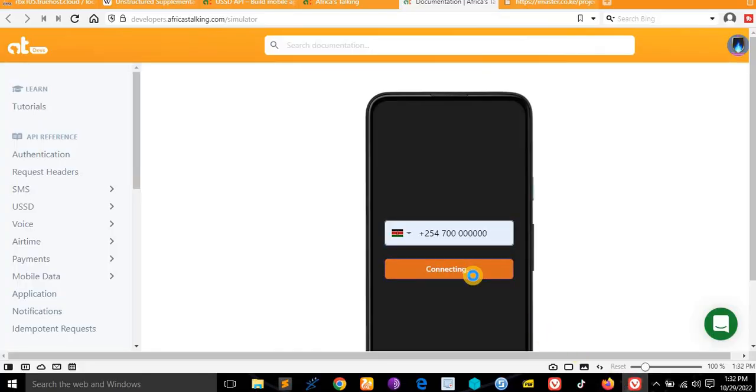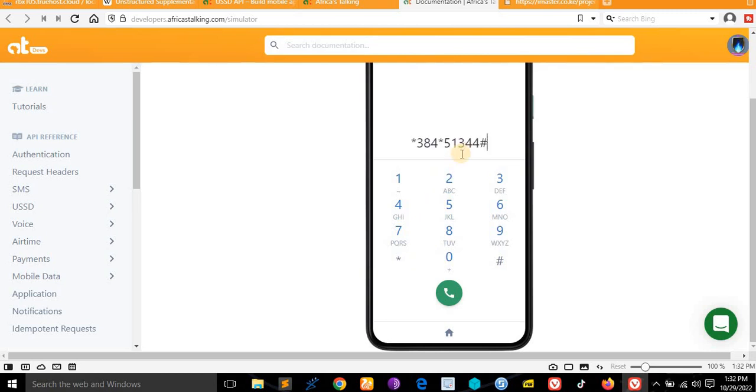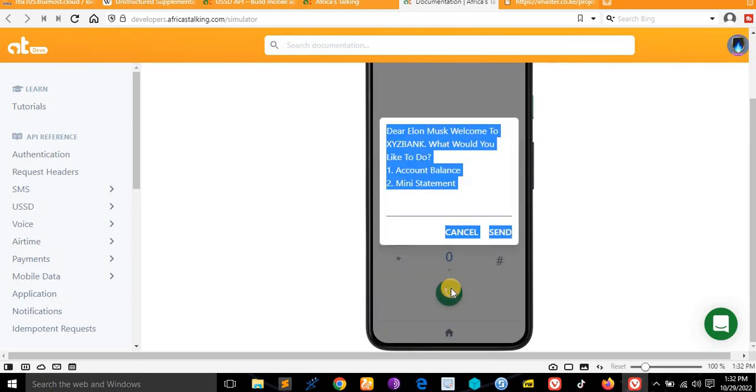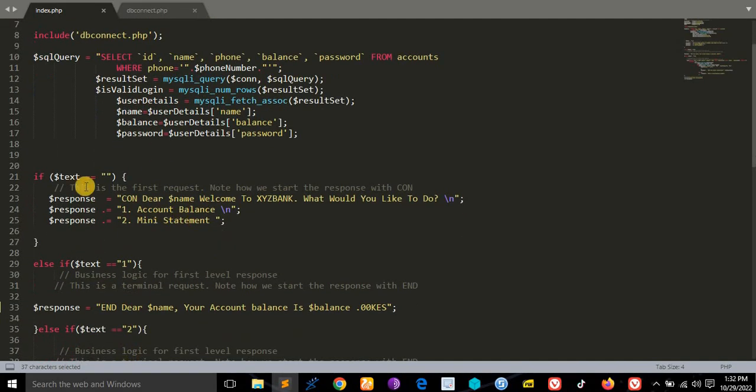Let me show you like this. So let me paste the USSD there. So this is the first instance. It finds that there is no text. The moment you run the USSD, it goes directly to your code to check, and it has gone with the null text. So because it has gone with the null text, it will respond with this one. You see, that is what is happening here. If the text is null, it has responded with this one.